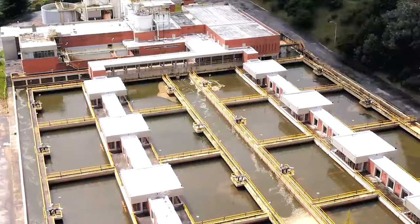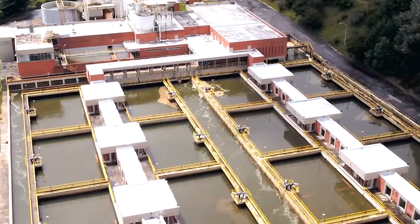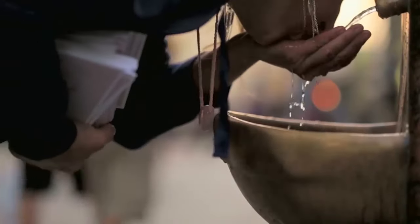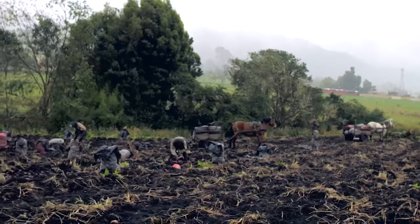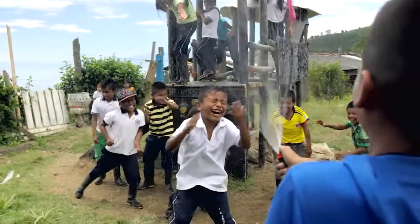Once the water reaches the city of Bogota, of course, it is filtered and cleaned at a water filtration plant so that people like you and me can safely drink it. Our goal at TNC is to try to minimize the impact of the activities that hurt the quality of the water that we all depend on. It's amazing that water takes such a long journey to get to people's kitchen sinks in Bogota from the natural environment in Chingaza.